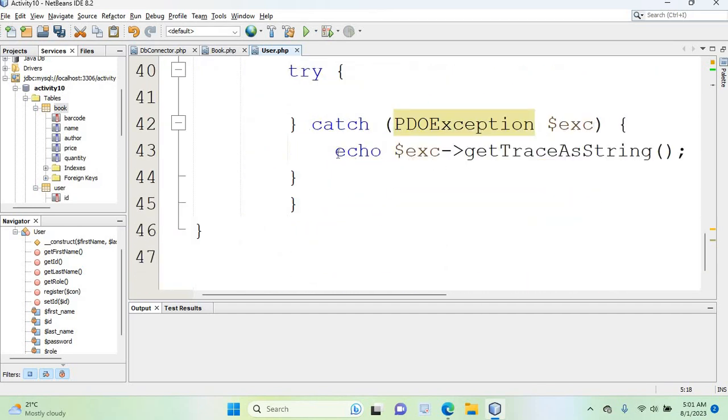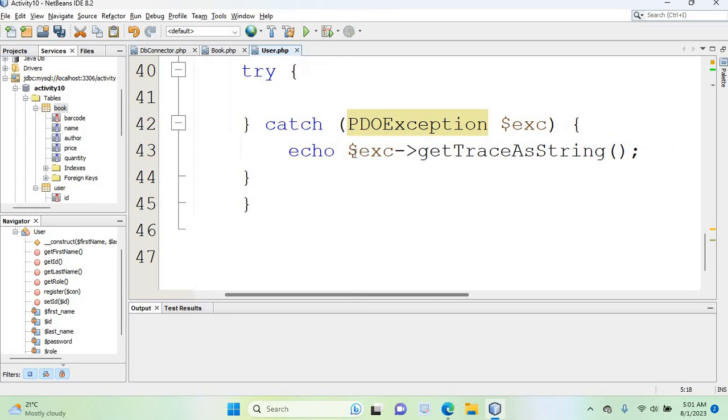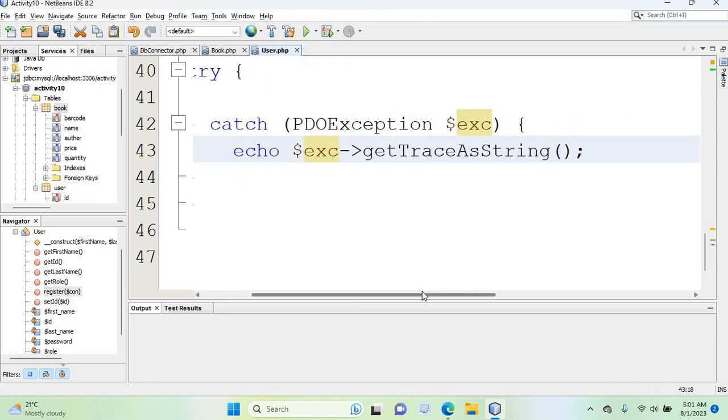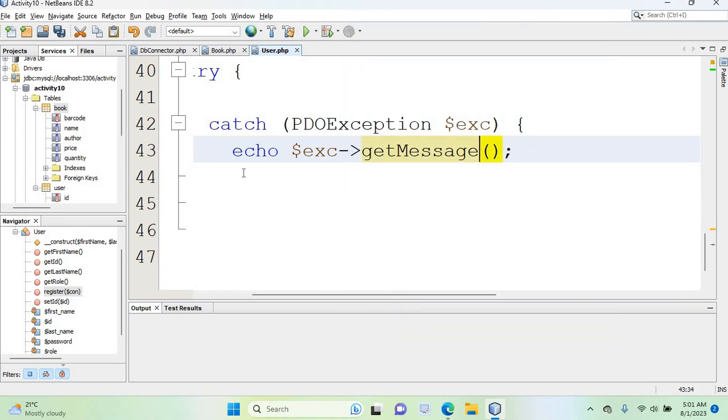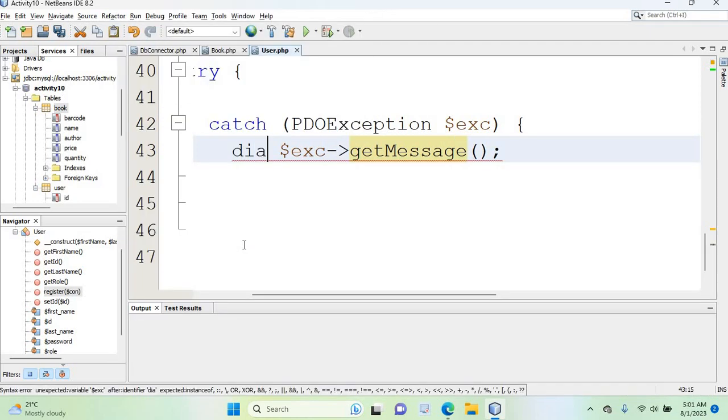So here we will use echo get message. Again here also we will use die.